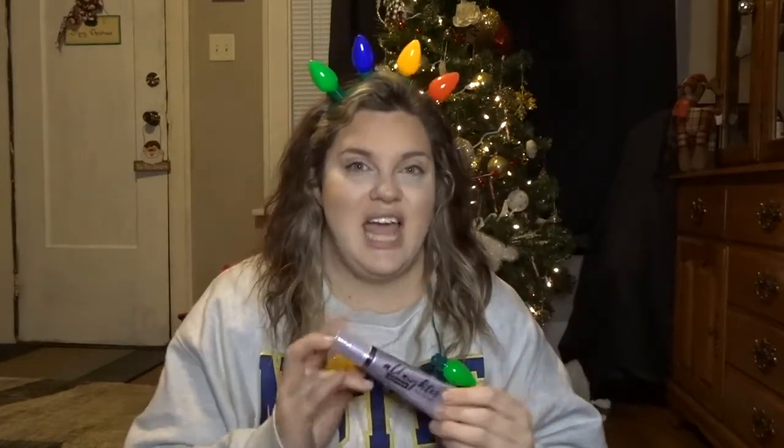So if you have a similar problem to me when it comes to makeup, ever since I turned probably 25 or 26, my pores have just gotten out of control and my makeup just does not look good. One thing that helped is primer from Urban Decay. It grips your makeup and helps it stay on a lot longer. Prior I was using the Professional, and since using this, I think maybe I was just using the wrong primer. Like I said, I don't wear makeup very often. When I do, this is what I use.